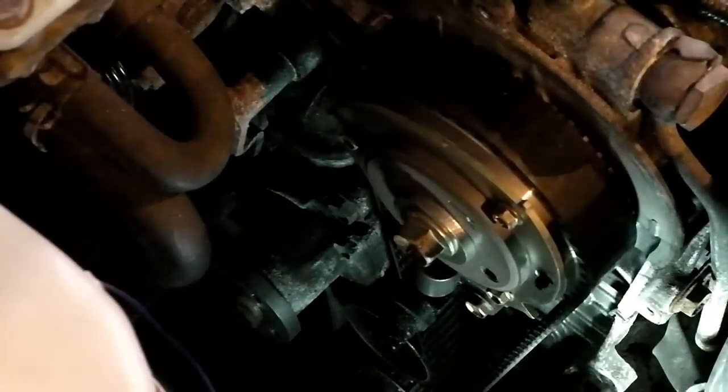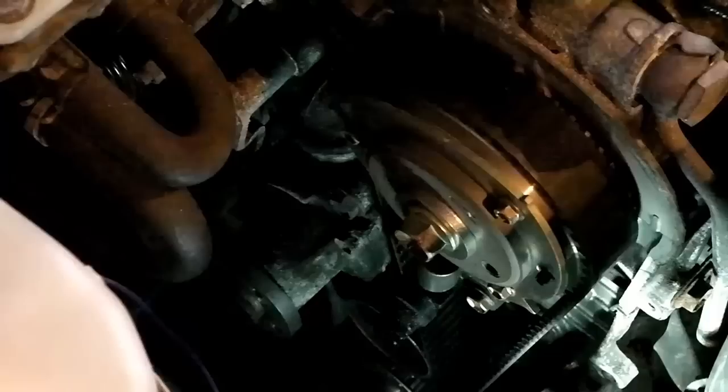I'm going to pop the spark plugs out, so I'm going to take the cover off, pop the spark plugs out. That will make this easier to rotate because we're getting rid of the compression, which of course is a byproduct of having the spark plugs in there creating the compression. So I'll be back in a moment with that.